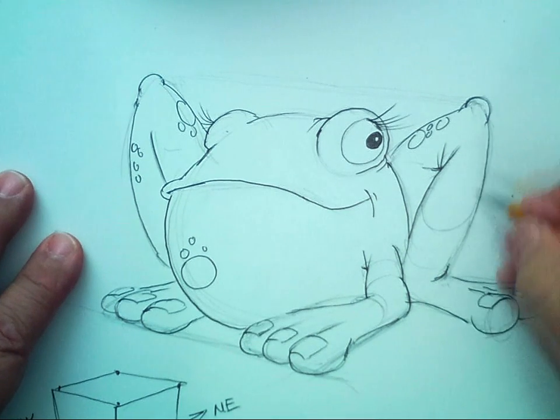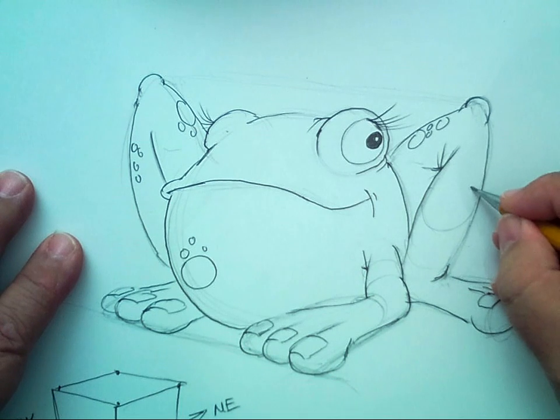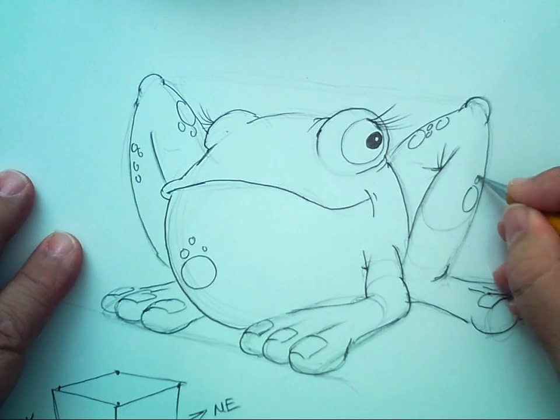And then I'll think over here, I'm going to put some more spots. So here's just some detail. This is detail. We're adding spots. We're adding grouping. It's one of those great words.